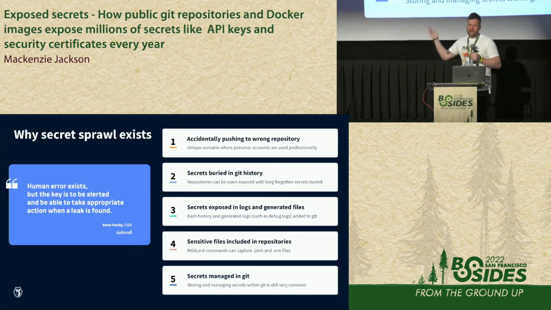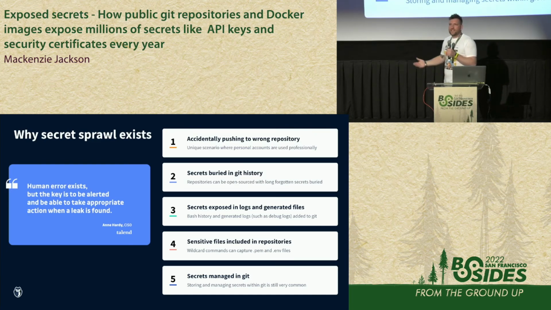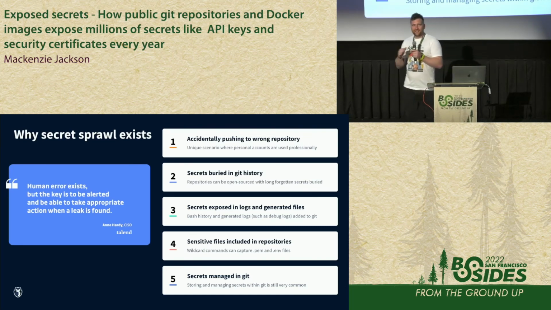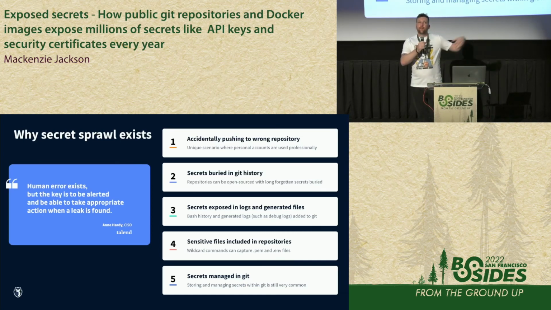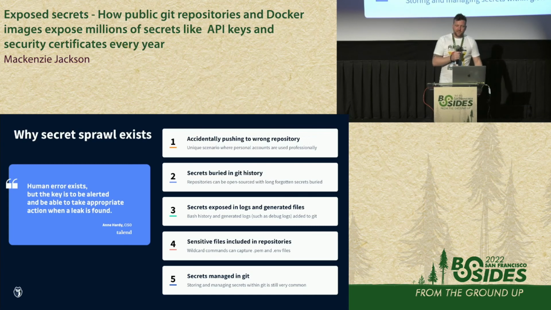So why does this happen? Well, it happens for lots of reasons. We accidentally make mistakes. We're human, right? I think it was the keynote that said that because we're human, we have great job security, which I quite liked. So we accidentally push stuff to the wrong repositories. And it's important to know that we can do this on our personal accounts in GitHub, because github.com is unique: we usually have one account for professional and personal, very easy to mix them up. So we accidentally push secrets publicly or into the wrong places.